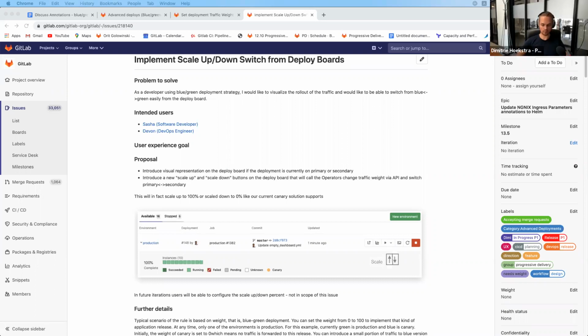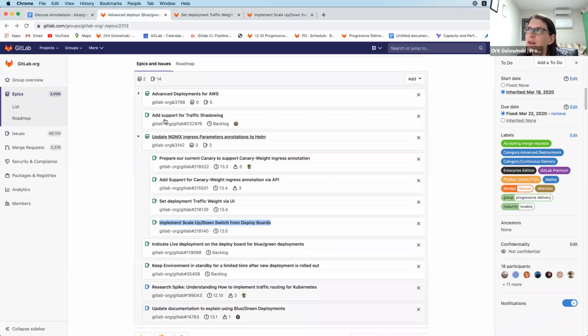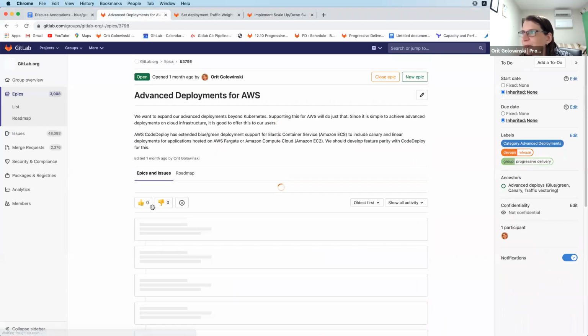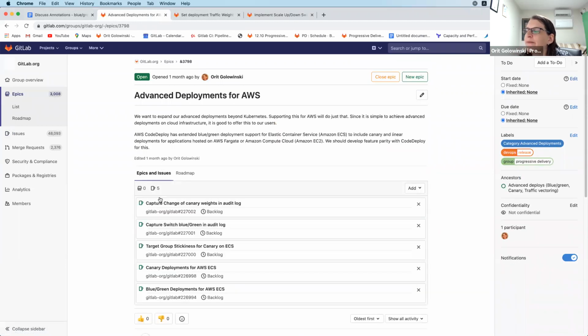Okay, so for Kubernetes, I think we need to tweak our current canary to be blue-greenish. For non-Kubernetes, I think we need to do regular blue-green. If we look at advanced deployments for AWS, for example, they really do traffic routing with DNS properly.